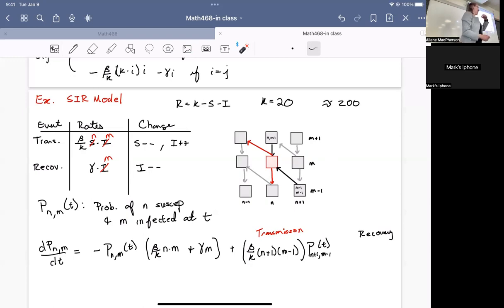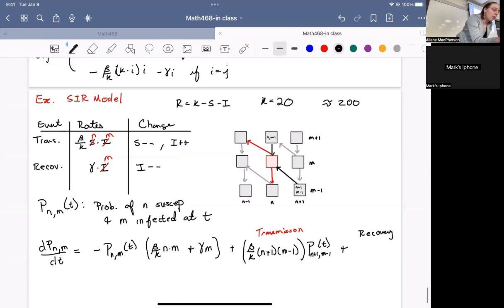It's a little hard to wrap our heads around, but the fact is that we have two things that change. Before, we just looked at something like this where it was the flow in, so it was M minus 1, but now two things are simultaneously changing, so we have to consider the effect of that event on both of the states of interest.